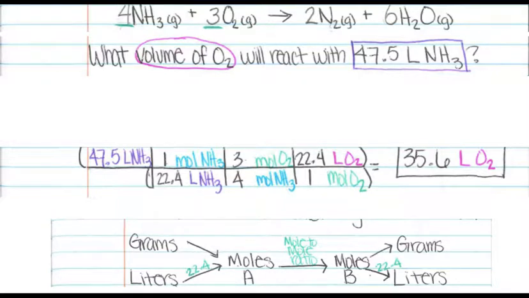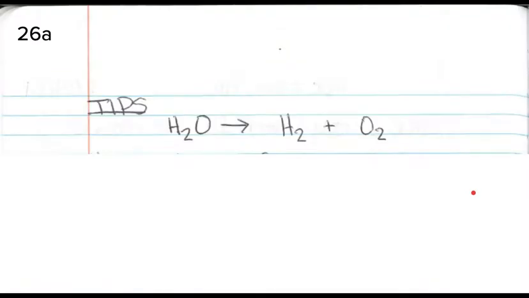So that means you guys are ready to do a practice on your own. You should be working on the left side now. So on the left side of your notebook, you should label this as 26A. Your thinking pair share is going to start with the equation you have seen before, water decomposing into hydrogen gas and oxygen gas. Pause your video and balance this chemical equation.